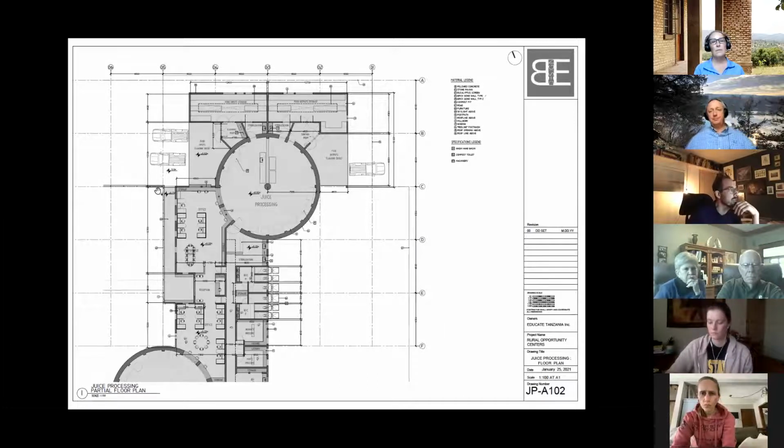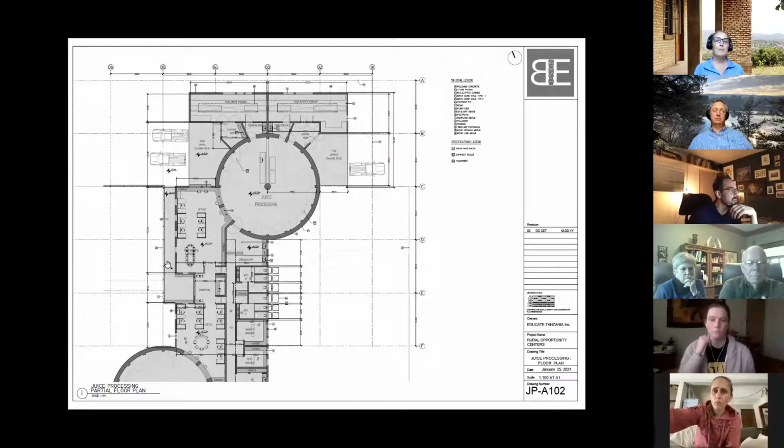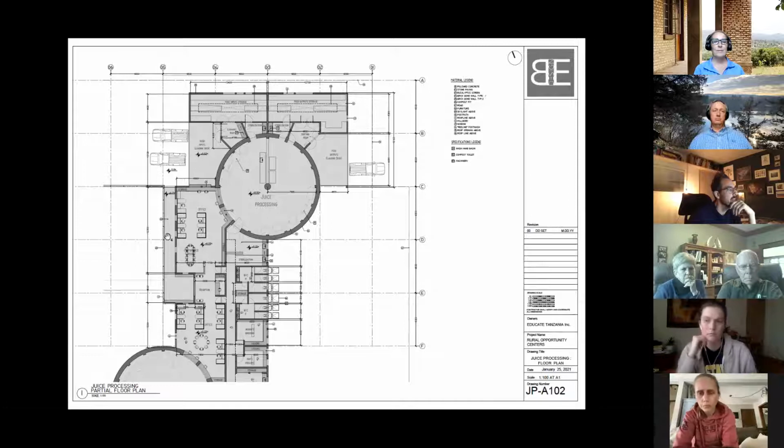So these are the various spaces. All these spaces have these outdoor corridors that would be outfitted with benches and shade and protection from the rain, and places for people to walk between the buildings and to sit and wait or meet. And once you pass by this outdoor sitting area, there's an indoor reception area.